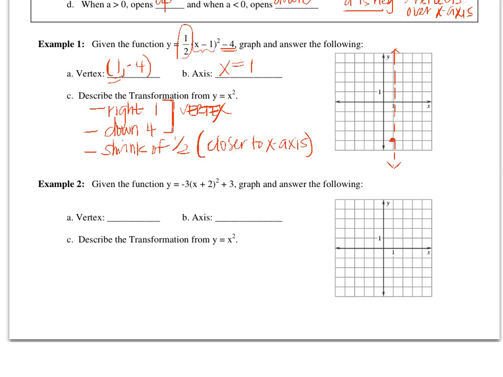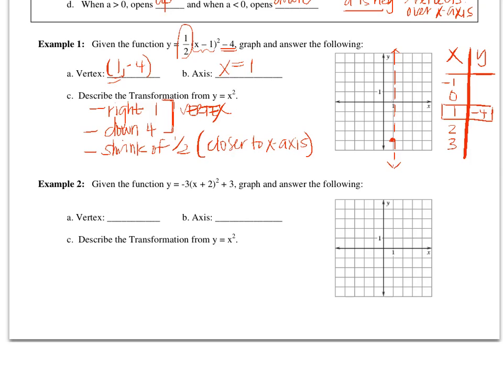Now, to find the other points, graphing calculator people, you can look at your table, which we discussed yesterday in class. Those of you without the graphing calculator, what I'm going to do is, like section 1, I'm going to put in the vertex of 1, -4, and I'm going to look for points on either side. Well, lower than 1 is 0 and -1. Higher than 1 is 2 and 3. And then we can plot our points from there.